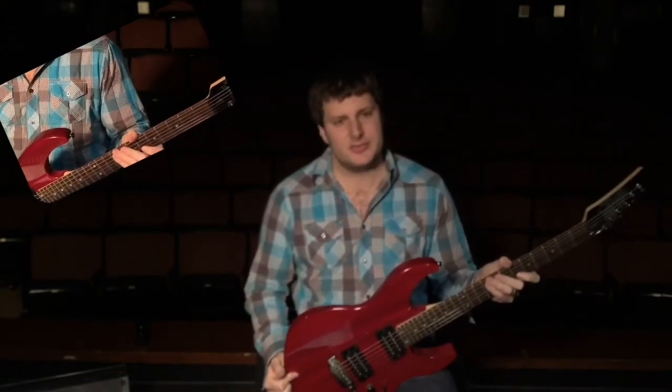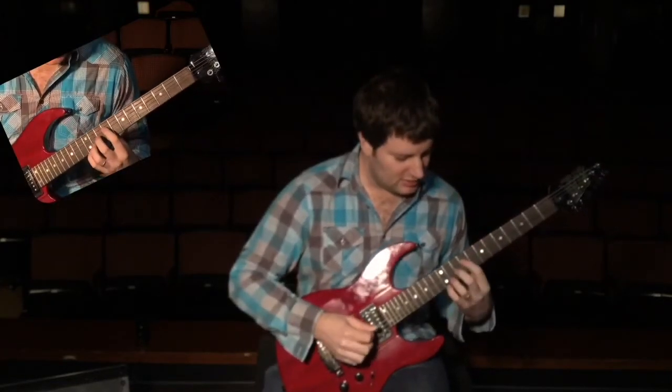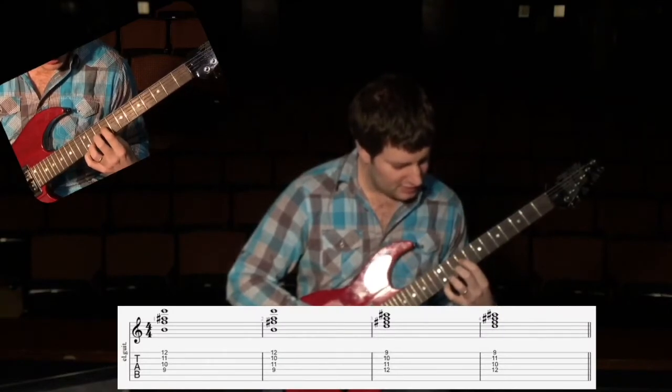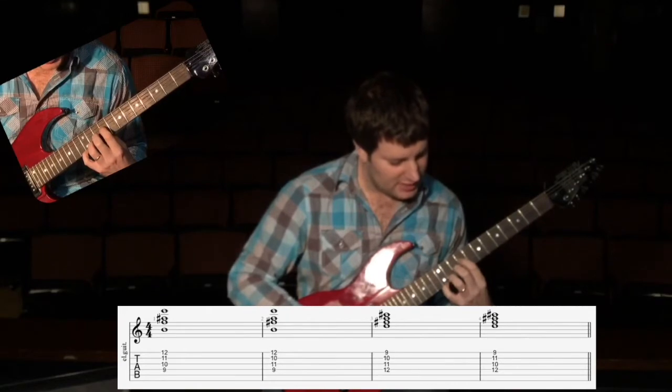Next set of exercises will be what I call mirror exercises. Let's start in the position shown below. What we're gonna do is we're gonna start here, and now we're gonna switch the second and third finger.